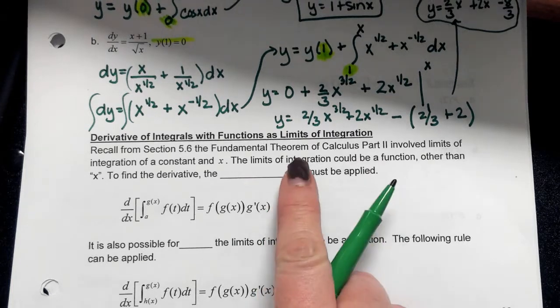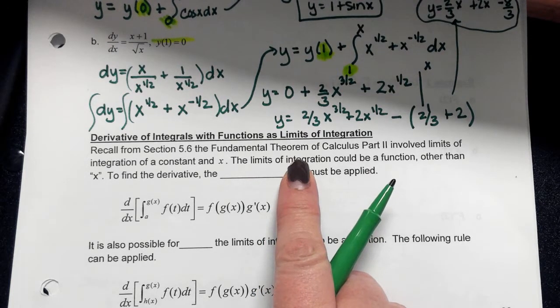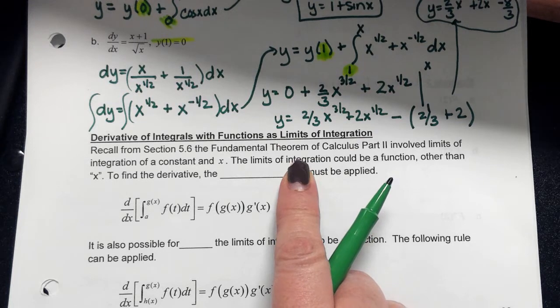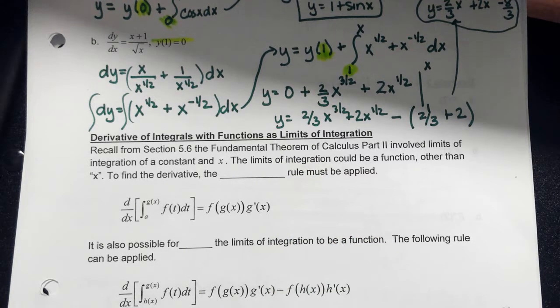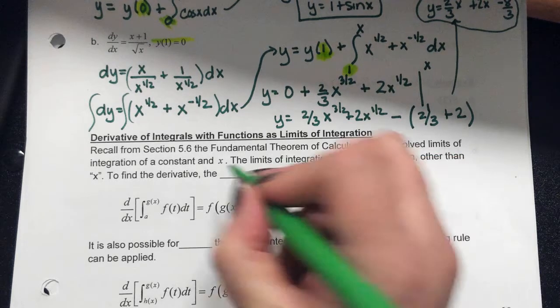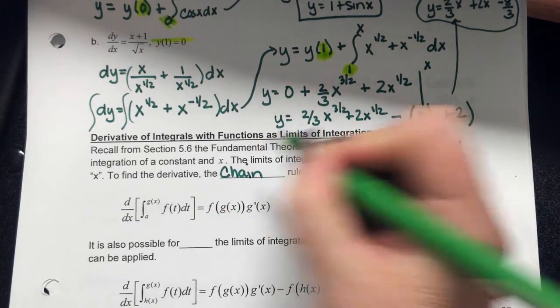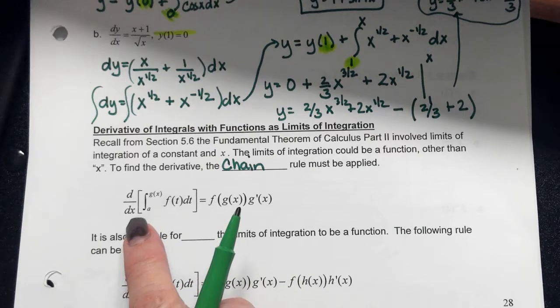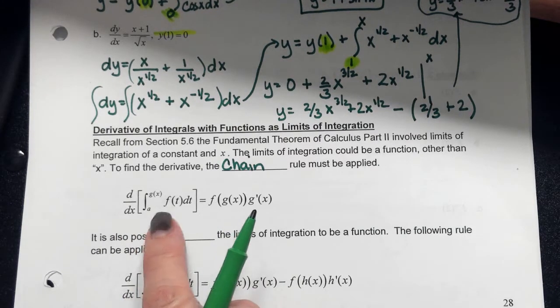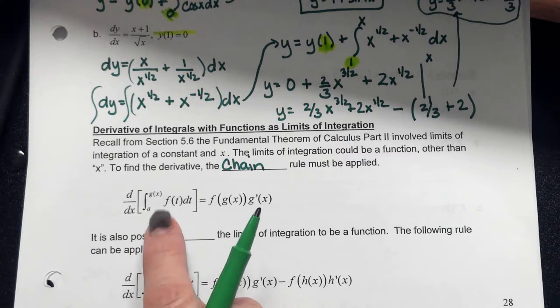And remember, with the fundamental theorem of calculus part 2, we looked at what happened when your bound was a variable, when your upper bound was that variable x. Well, you also could possibly be looking at limits of integration other than x. So to find the derivative, you're applying the chain rule. So what's happening is, instead of one of your bounds being an x, it could be some other function. Or it could be that both bounds are a variable expression. So basically what you have to do, again, when you take a look at the derivative of the antiderivative, we talked about how they are inverse operations, are going to cancel each other out.